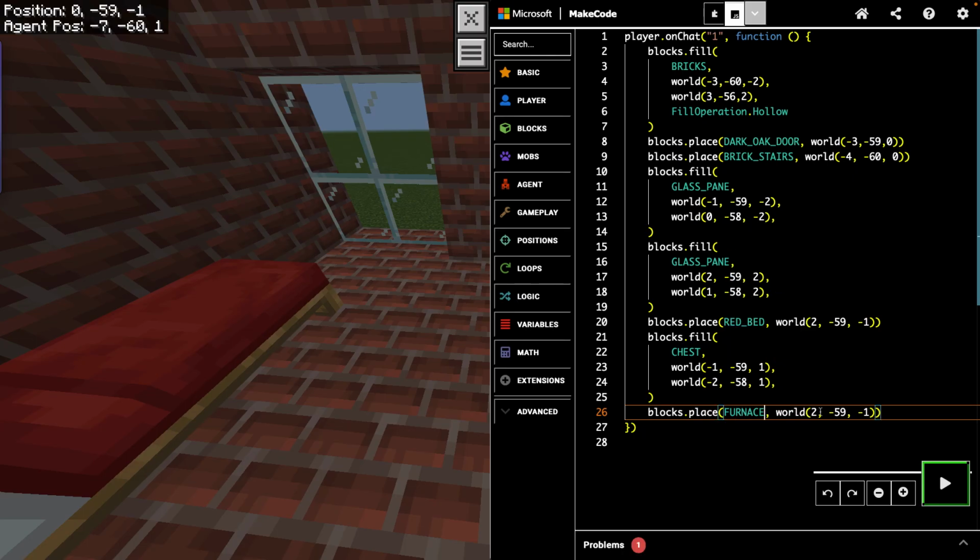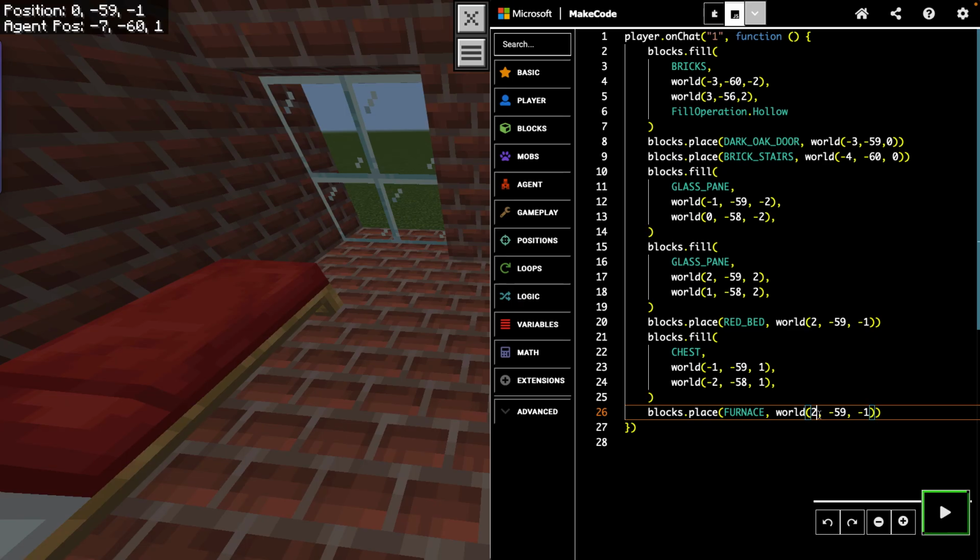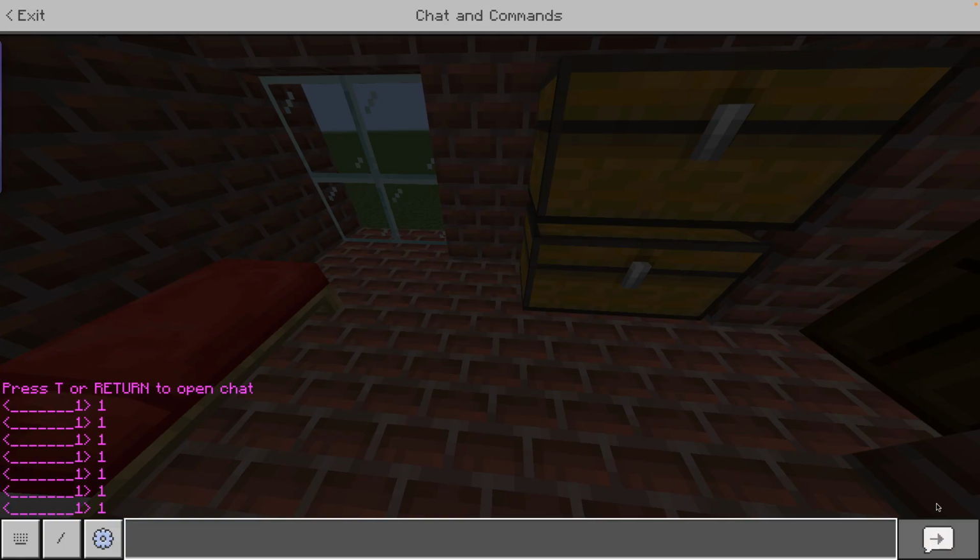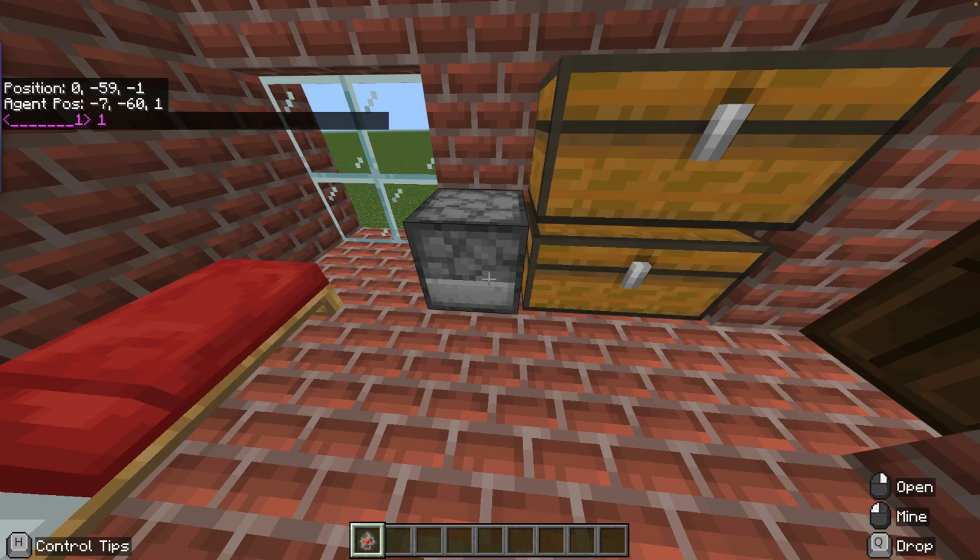So furnace, and we're going to write the coordinates near the chest, which are 0, -59, oops, -1, right? No, wait, no, just 1, because the chests are on 1. So we're going to have a furnace here, and boom, a furnace appeared.